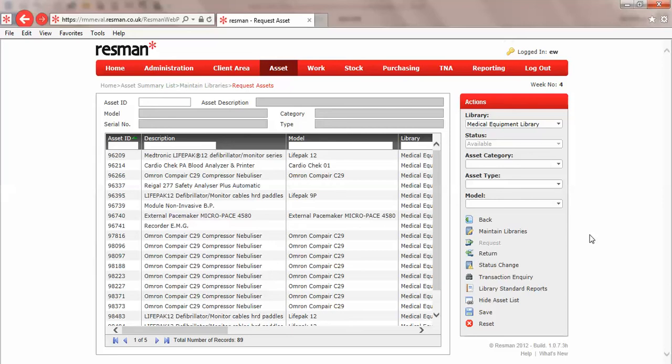So we'll book an item out using this request option, and you'll notice that the form is split here. It displays static information at the top relating to the asset, the model, serial number and type, etc. And we can find our assets by me scanning a barcode now while it's in Asset ID, or alternatively I could use the filter row.